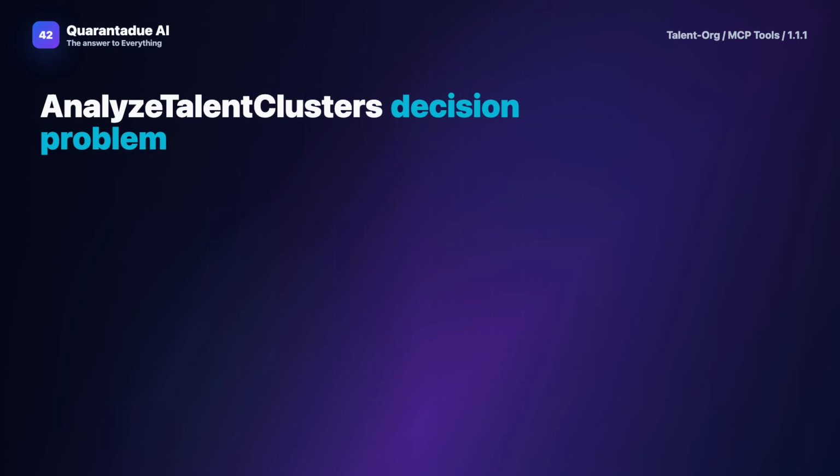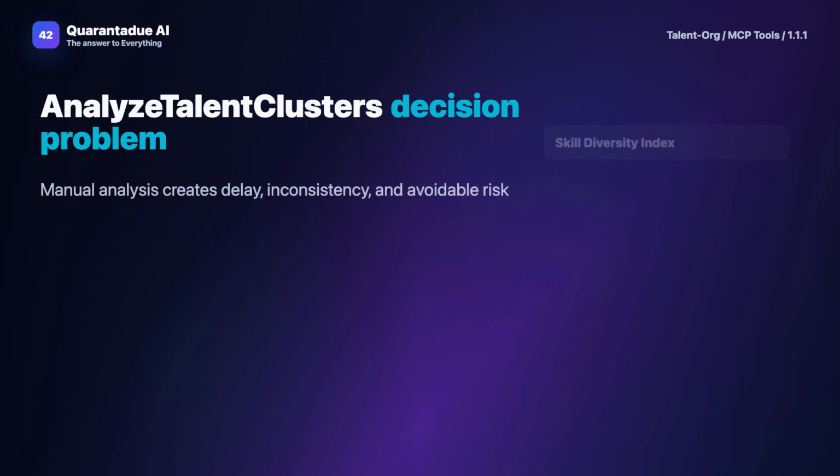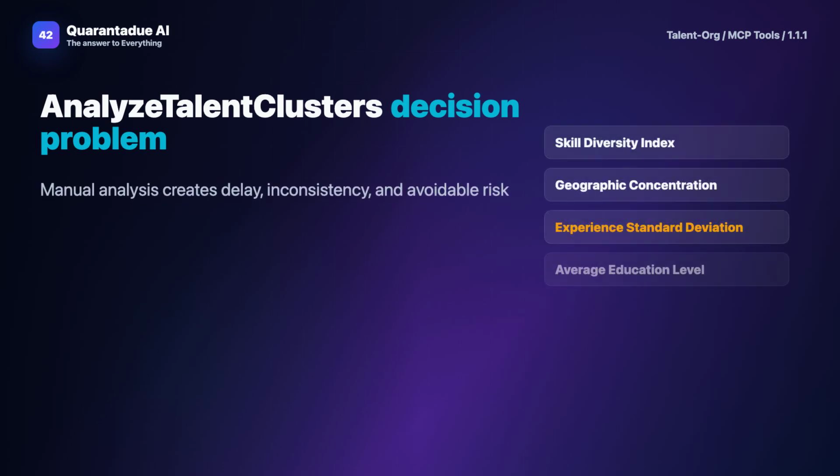The problem is that talent org teams often manage this workflow with scattered inputs, inconsistent review rules, and manual interpretation. Analyze Talent Clusters narrows that process into a repeatable model so teams can compare cases without rebuilding the logic each time. Analyze Talent Clusters starts with a defined input contract.